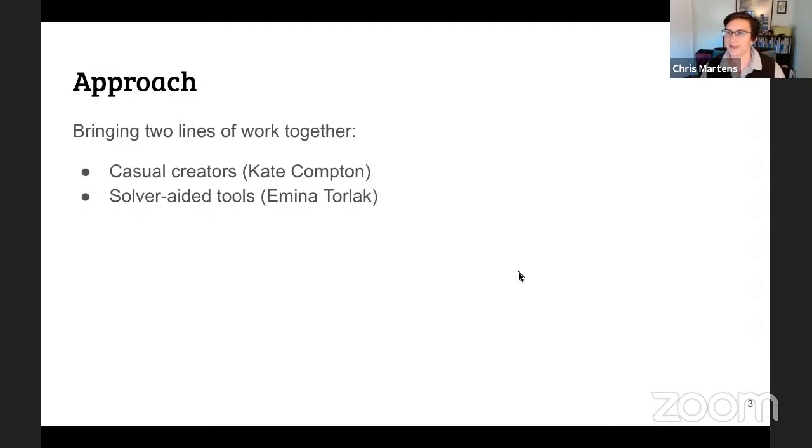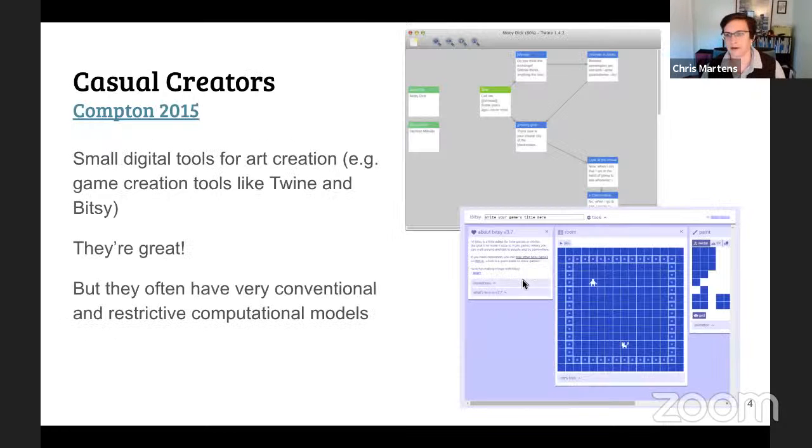Like, they're not going to make money off of this thing that they've made. They're engaging in the process of creation for its own sake. And then solver-aided tools come from the PL community and have a lot of overlap with the program synthesis world, and include Emina Torlak's work on Rosette and other things like that.